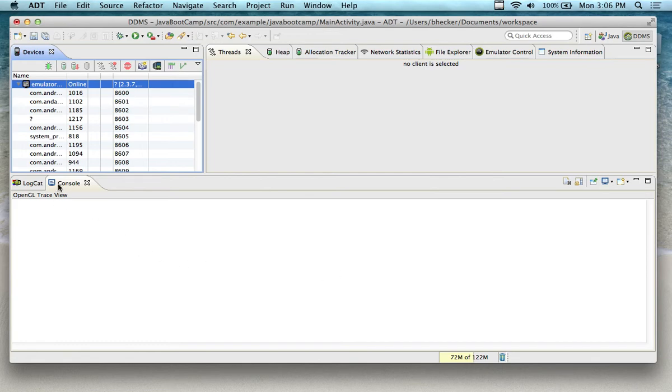But in here I have this thing called a console. Right now I don't have anything running, so my console window is empty. What I'm going to do is create what's called a log, give the log an identifier, and then look on the identifier to see all these messages.